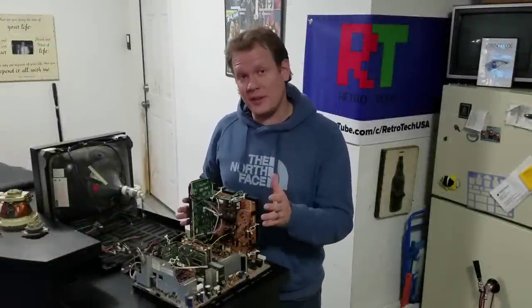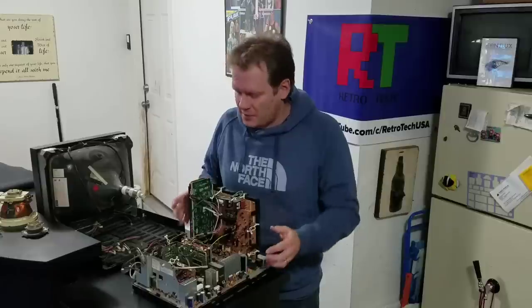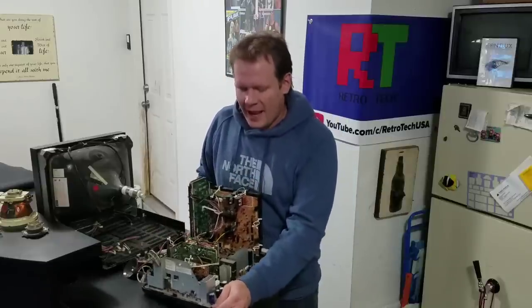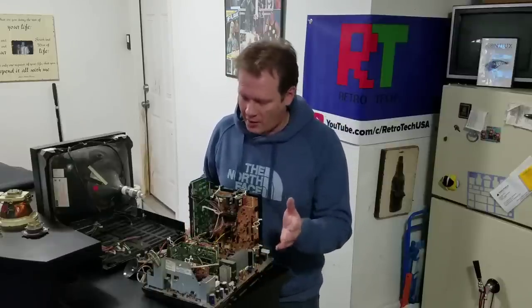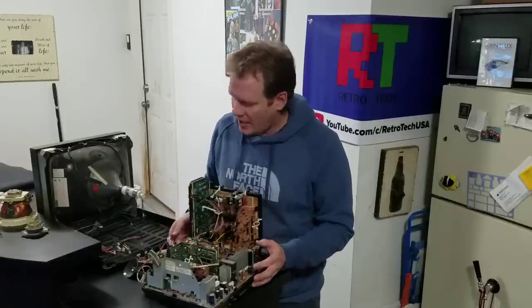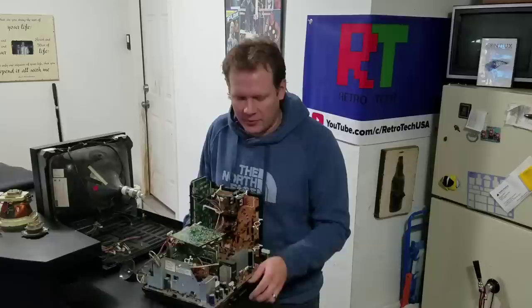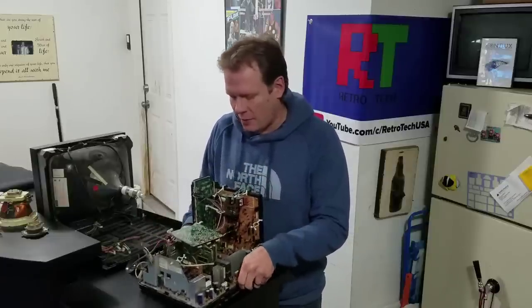There you have it — a completely torn down, safely disassembled monitor. The 13-inch monitor has a chassis that's just all combined like this. The reason I really wanted to do this was in case anybody was in the sales and repair club or wanted to join it — you can see you just take your chassis apart and all you need to do is take this down to a shipper, have them pack it safely and ship it to me. It weighs about 10 pounds or so.